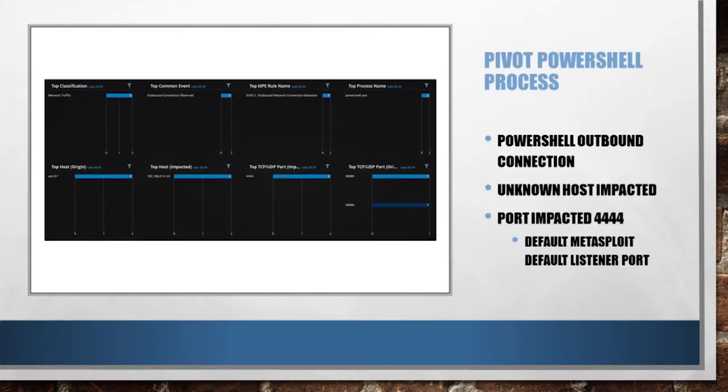So when we pivot into the PowerShell process, we see PowerShell outbound connection. This is kind of a key indicator here. Again, you're looking at all that information that we saw previously, that log file, all sorts of great data in there, but you don't know what it means. So here, by doing the context on what PowerShell is actually doing, it's doing an outbound connection. How often should PowerShell be doing an outbound connection, especially on normal end-user workstations? Probably not very common at all.